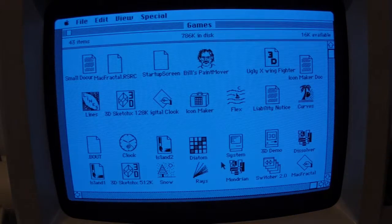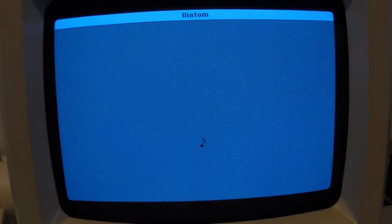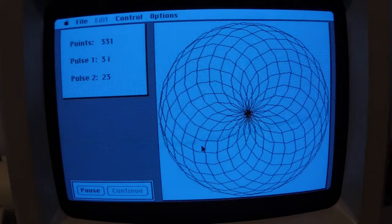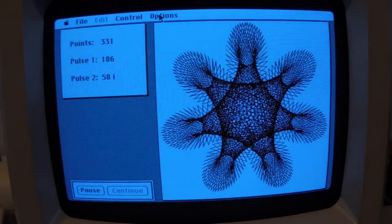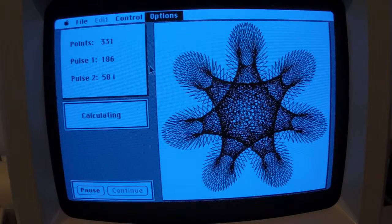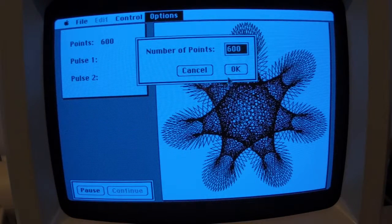All right. Diatom? That sounds interesting. Pause: Control-Continue. Control-Draw. Pretty sweet. Let's set the complexity. Let's make it 600 points. Ooh, it's got to redraw each time. Let's bring that down. I don't want to get in another shut the computer off situation.